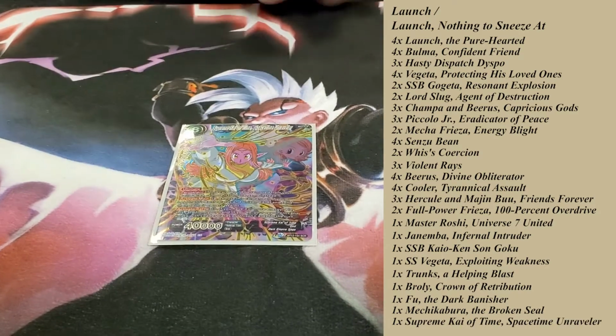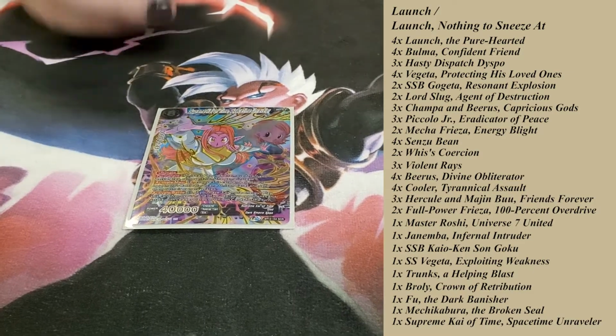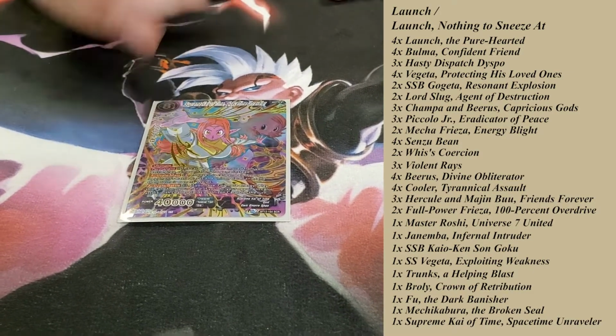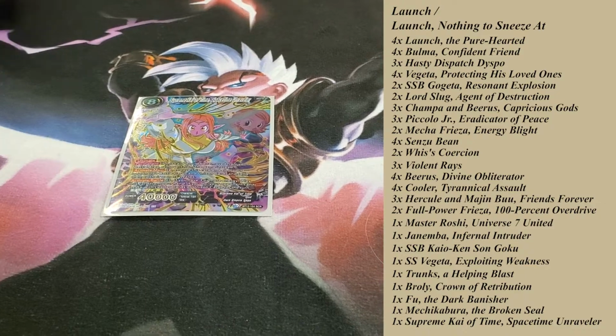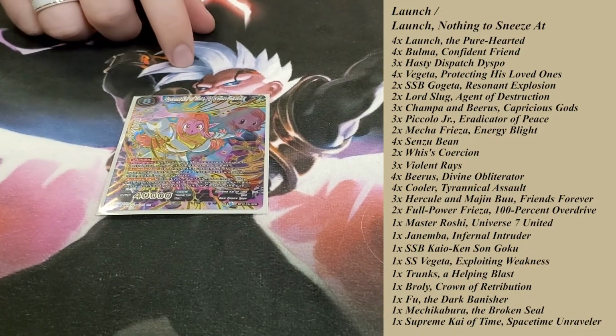And then the real secret rare of the deck, Supreme Kaya Time. Field Wipe. You can pay 1 energy and stop your opponent from attacking with Unisons and Leader card, and it's a 40k body. Just absurdly good card. It's probably the best secret rare you can run in this particular list. I don't see any other that you would want to run.